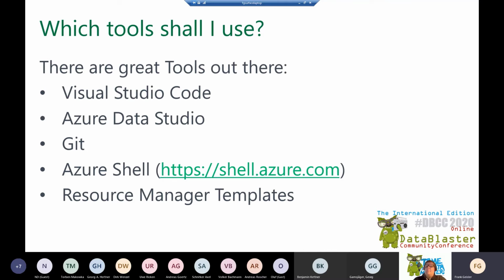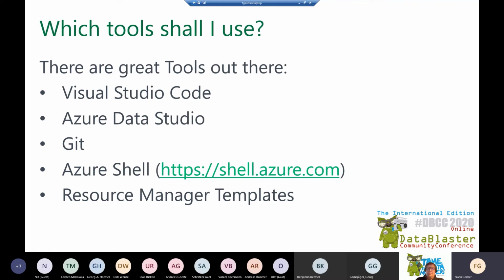Another thing I would like to put an eye on is the Azure Shell. I don't know if you know this URL here. This is something that I came across maybe two or three months ago. If you just type in https://shell.azure.com, then you will get a full screen Azure Shell without the Azure portal. If you're in the Azure portal, you can always get an Azure Shell if you click on Cloud Shell, but we will come to this a little bit later. This one will show only the shell without the portal, which is really great.